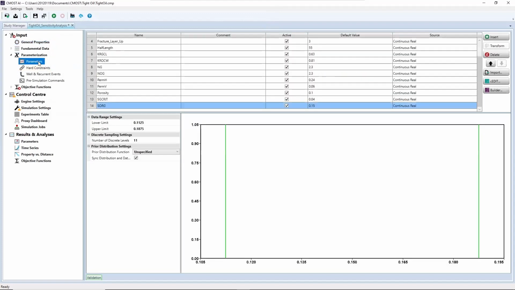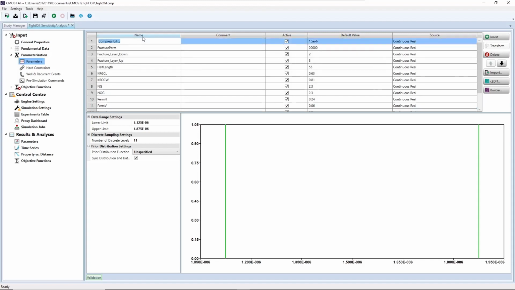So parameters. Now we have 14 parameters successfully. And let's go to the top first. What do we have here? Compressibility, name, comment. If you want to type any comment here, it's active. Default value is 1.5 to the power of -6, and it's continuous and real number. Okay, and then you can do modification here.